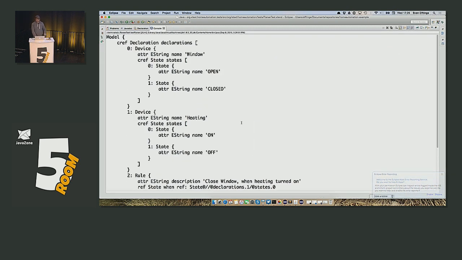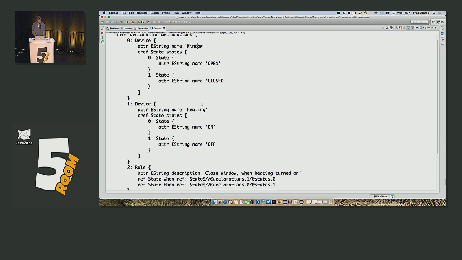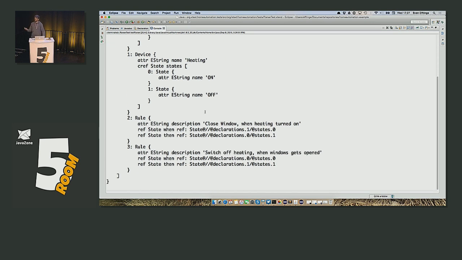And so we see that is the toString implementation for the AST we just created through parsing this text. So we see we have a model as a root, and then we have declarations in it. And number one, we have a device, which is a window, and that has two states, open and closed, and so on. So it's really like the AST is created.